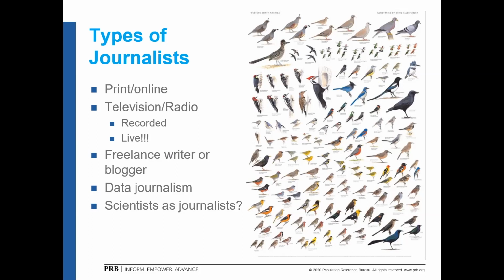The nice thing is that there's a potential for collaborating with those folks. If you've done some interesting analyses, especially if you have, say, some county level data, you think it would make a very nice map, there could be a news organization that's interested in publishing that map and writing a short story based on the results. And then scientists as journalists, this really gets back to what Beth was talking about. You have the option of just bypassing the journalist altogether and taking your work directly to the people. And Twitter provides a nice platform for people to do that.